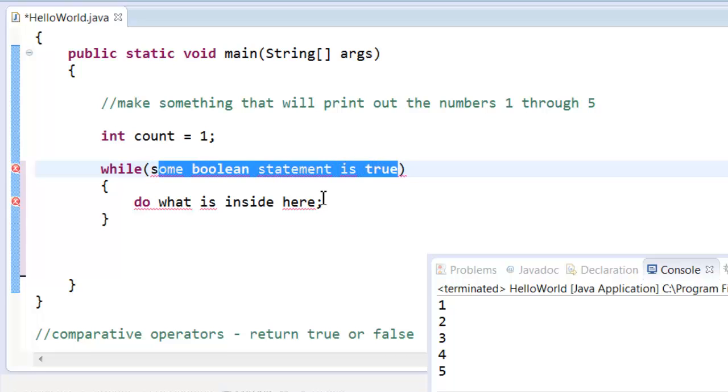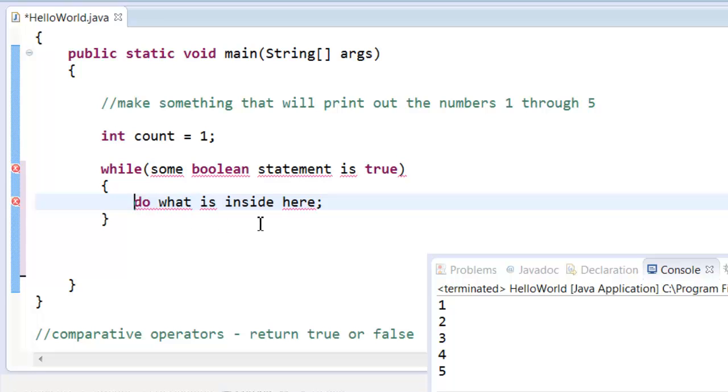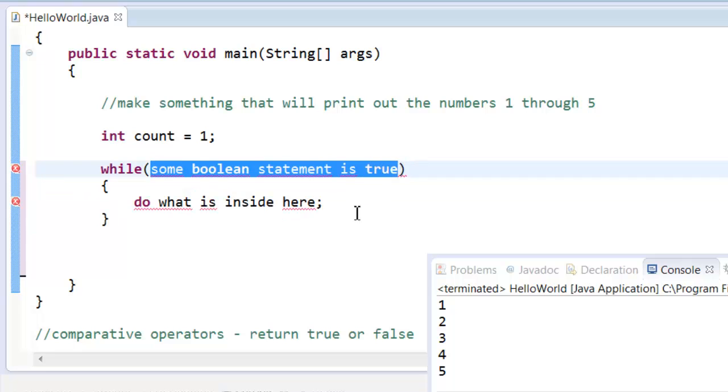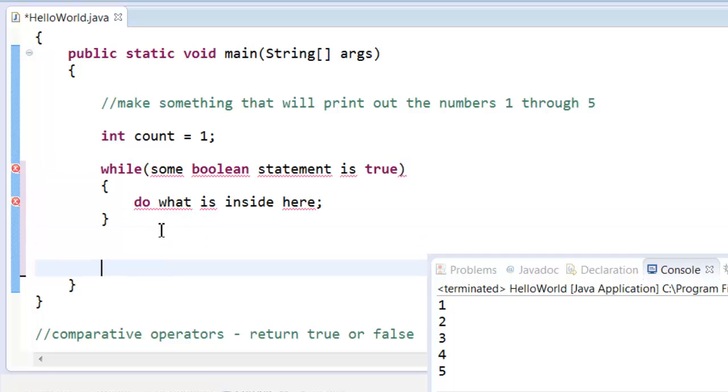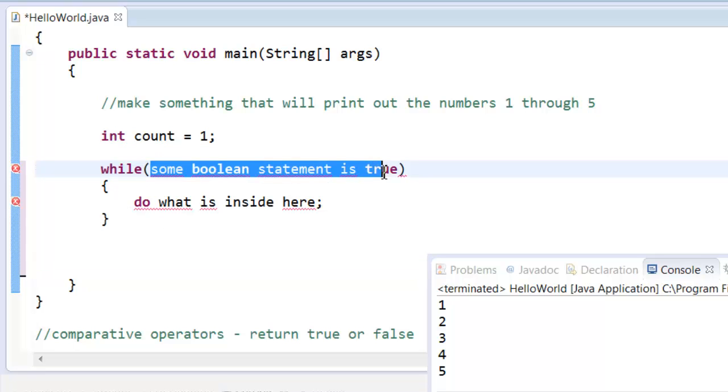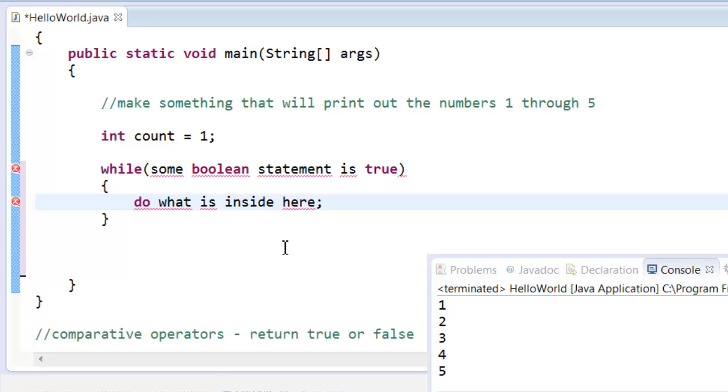And if it is true, it will run this over and over again until all of eternity. But if the statement inside here is false, then it will not do what is inside here, and you will carry on with your life as you read down more lines, just as an if statement would. But until this is false, you are stuck repeating what is inside here.